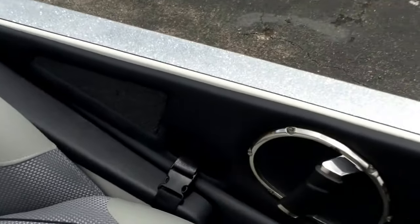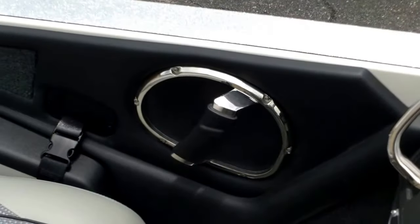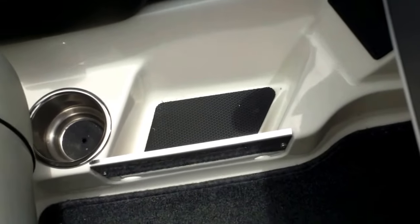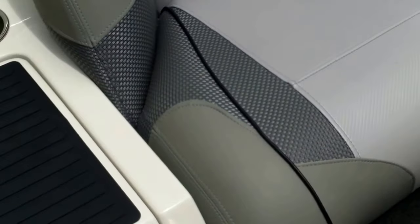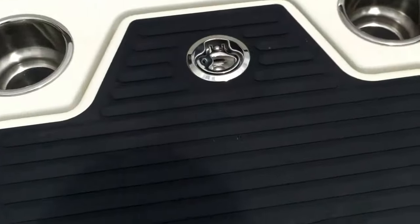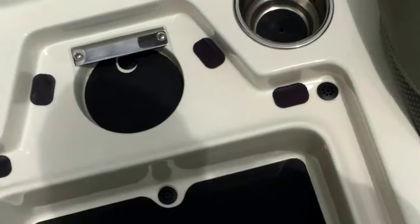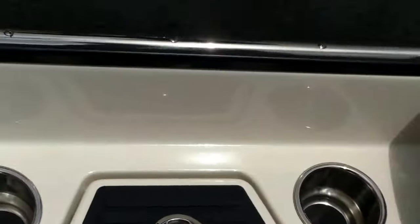Your seats move down in this boat. You got grab bars, rod straps, and butt compartments. Got little trays and stainless steel cup holders. You got grab handles down here, you got this coin box — put a lot of coins in there. Stainless steel cup holders, and it is lockable.